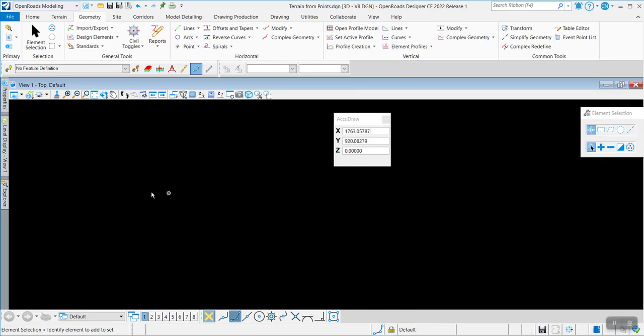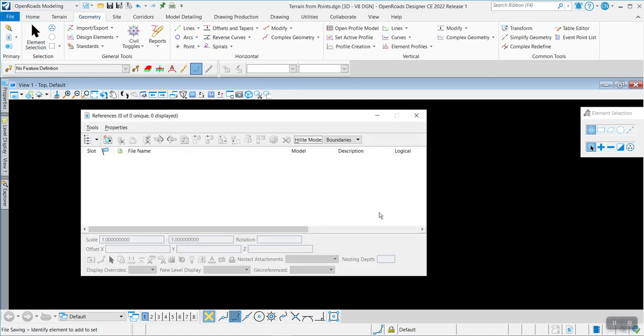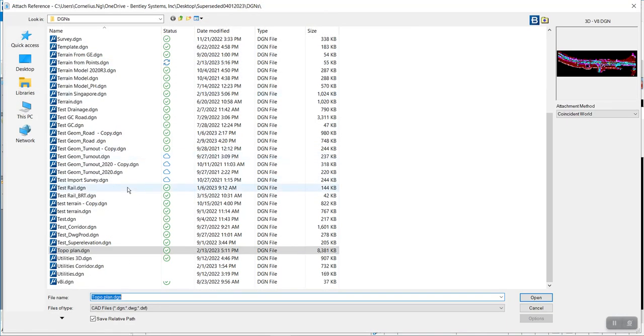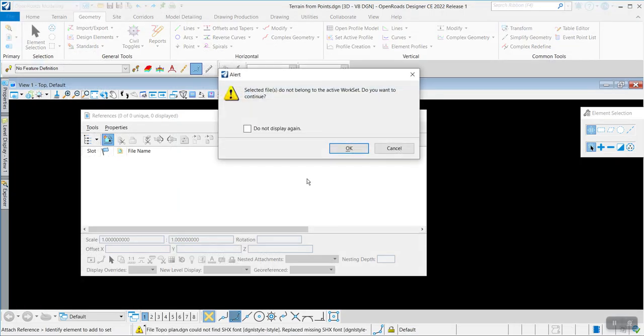Okay, so once the file has been created, we can then go ahead and bring in the reference topo survey that contains the point data that we will be using to create our terrain model. So for myself, I'm just going to go ahead and browse to one of my topo files. Over here, I'm just going to bring in the topo plan.dgn.